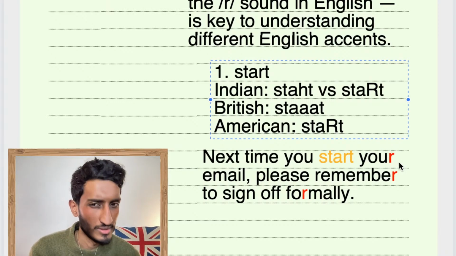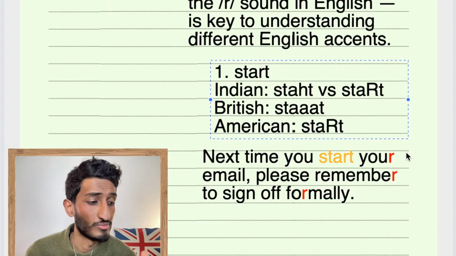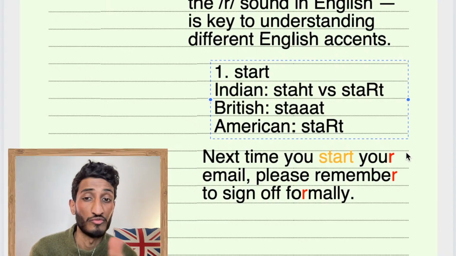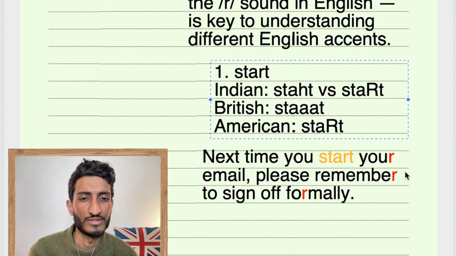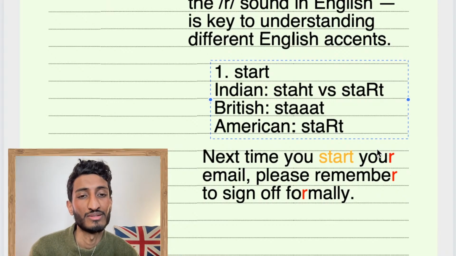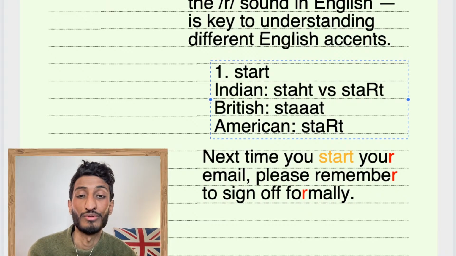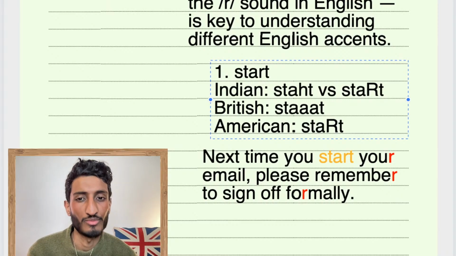So these R's, we learned that in the British accent, we don't want to involve the tongue at all. We want to keep the tongue relaxed. For these R's at the end, we don't involve it, but for this R, because it's at the start, we do. Anything in the middle or the end, we don't want to involve the tongue. We don't want to curl the tongue, we just want to keep it relaxed. So I'm going to give you 20 seconds to say this sentence out loud wherever you're practicing.